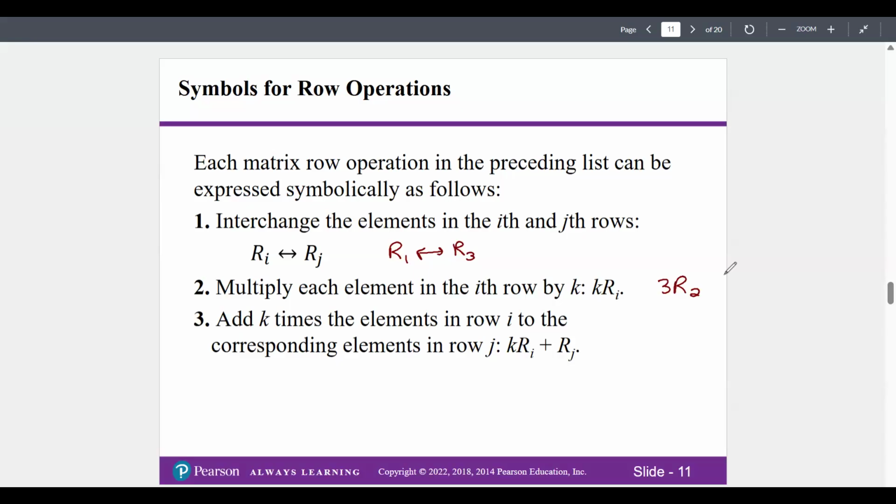If I want to add two rows together, maybe multiplying one by a number, I can have -1 R1 plus row 3. This is going to replace your row 3. Or I might say 2 R2 plus row 1. That is going to replace your row 1. All it's saying is I'm multiplying one row by something and adding it to the other row. So like I said, just like the addition method.